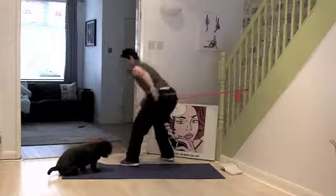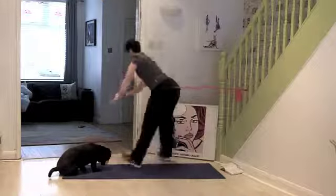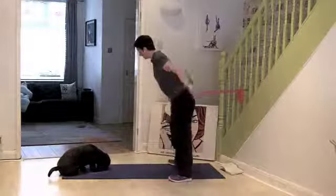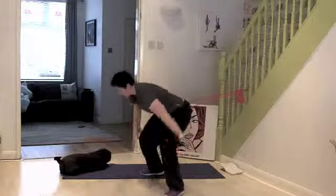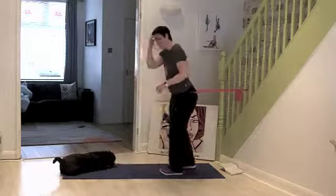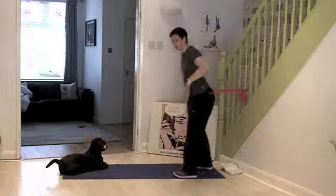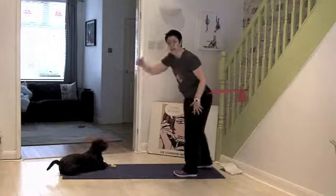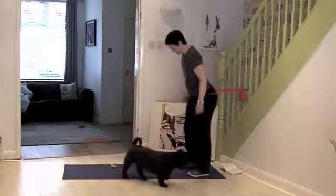Woo. Keep going. Okay, two more. Last one. And recover. So, obviously if you've got someone holding you, they can add resistance so you can jump even further. I want you to really push it so you can go as far as you can. Obviously I've got a dog helping me.